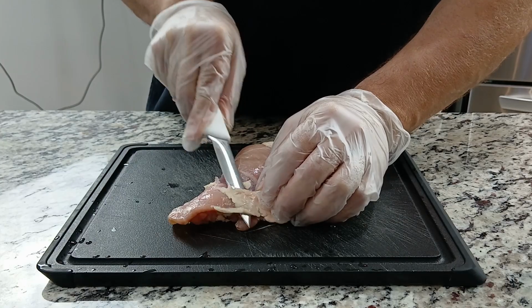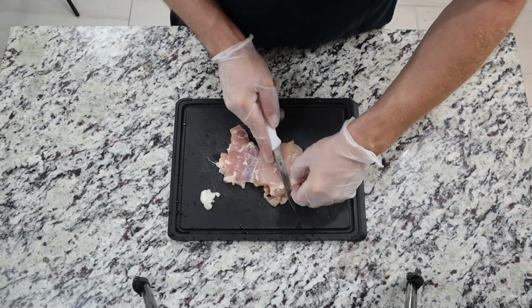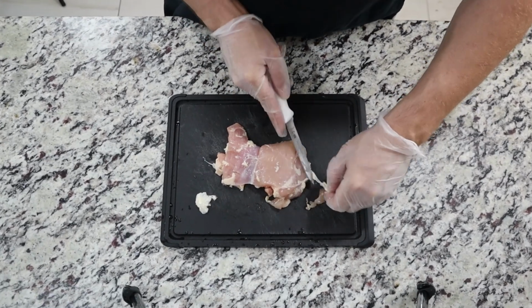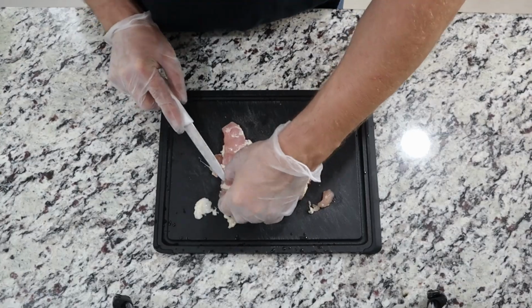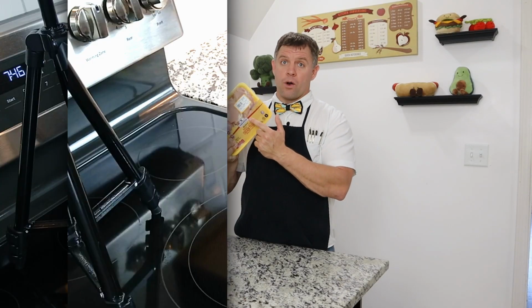So if you want to tone down the calories on these things, simply trim the fat from around the edges, and once you do that, you're going to be somewhere in the range of where breast meat is. And you're going to have more flavor, you're going to spend less money, and it's not going to be dried out. So thighs are the better option.